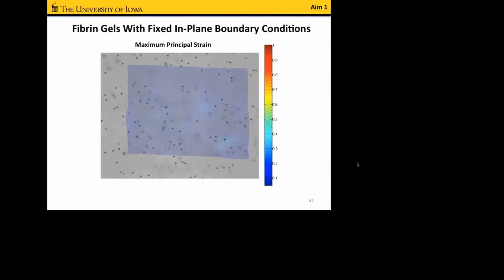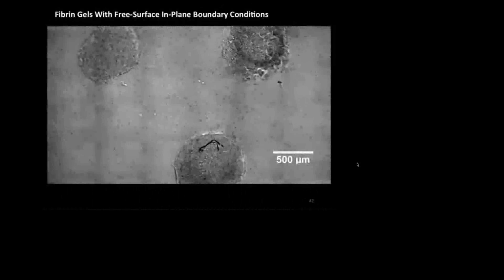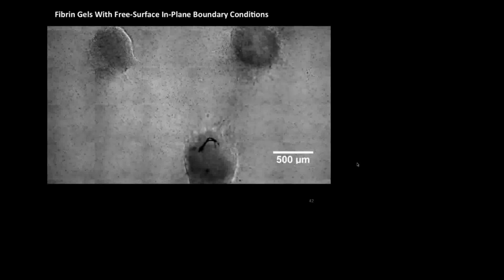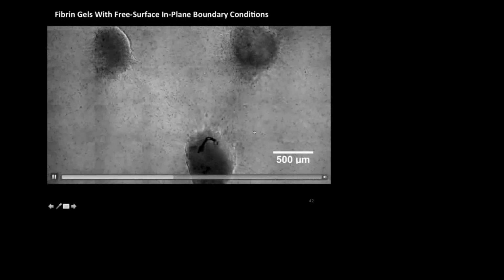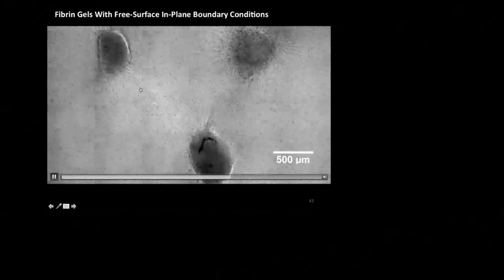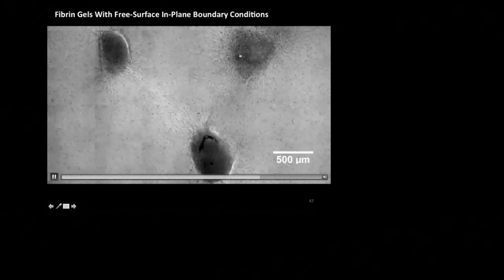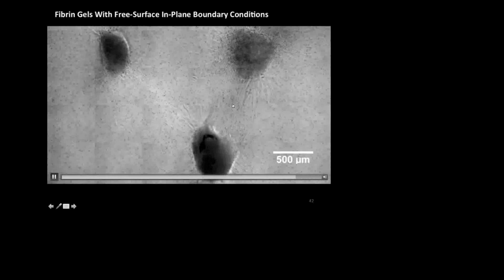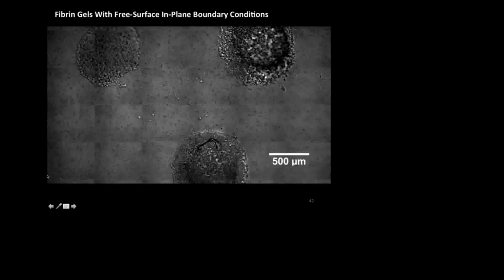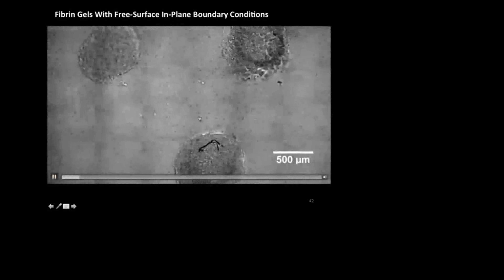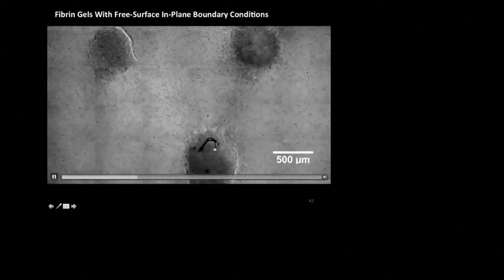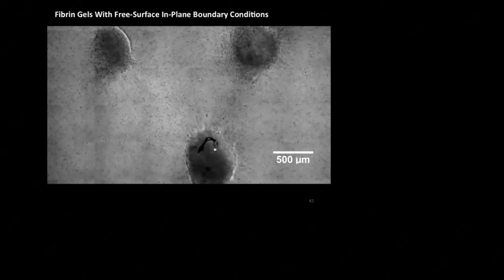And what you can see here is that there's much more consolidation of matrix occurring, and you can also see that there are cells moving along these regions of alignment. There's also this weird pulsing thing happening here that I think is very interesting, but I'm not sure if it's repeatable or not yet, so I won't speculate any further on that. As we all know, when we do these kind of experiments, sometimes something odd like that will happen from time to time. But the overall pattern of reorganization is consistent.